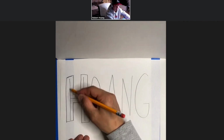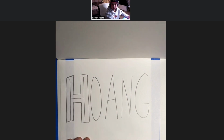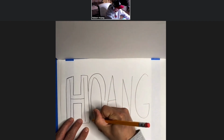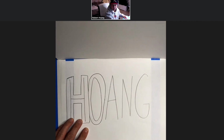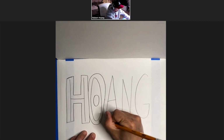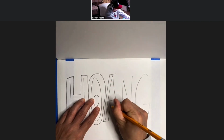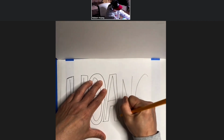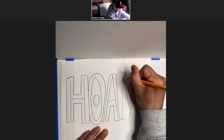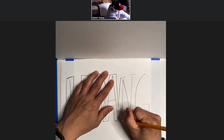Notice I'm not erasing anything on the inside right now because this is just our practice paper. We're going to be transferring our box letters onto another sheet of paper later on. If you want the letters to touch each other, that's fine. My O is touching the H. And if I want to make the inside space a little smaller, I can turn it that way. A has a couple more endpoints. It has 3, so I do that, and I can connect these this way. N has 4 end areas: 1, 2, 3, 4. I'm going to make this end touch the A a little bit right here, so I'm going to push that out.